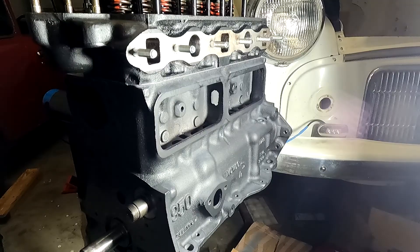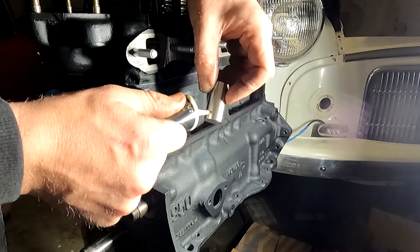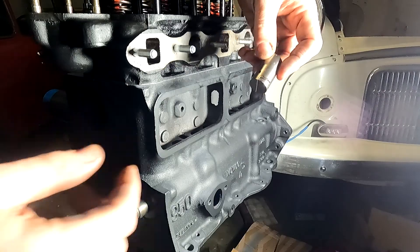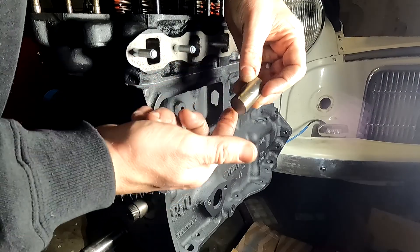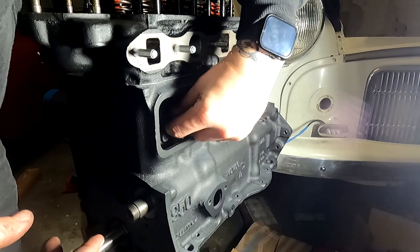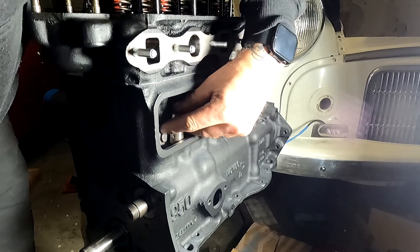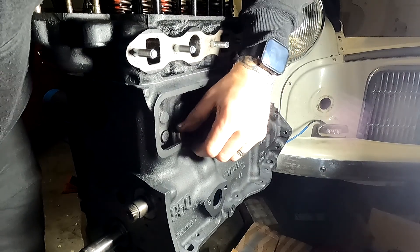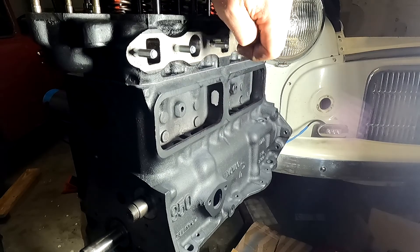Next part of this is going to be actually installing the oil pump, so let's get that prepared. But before we get on to the oil pump let's just talk about what these are — these are cam followers. These are ones that Graham Russell specified and are Kent Cam Competition Valve Train Cam Followers. So once again a little bit of assembly lubricant or even engine oil and they just slide directly down in behind there and sit on top of the camshaft. Each engine is different, and it is worthwhile noting that when you install these, some engines need to be upside down for them to go in, others can go in vertically. Once you've installed one, make sure you install the rest of them all the way along.